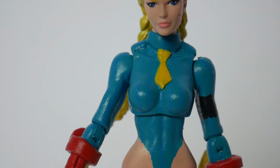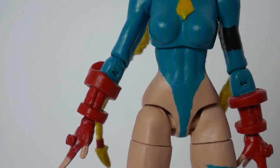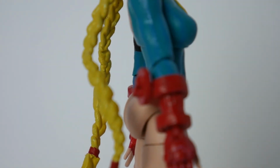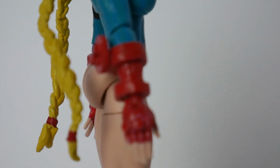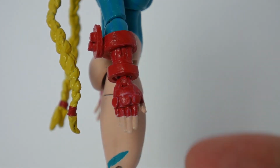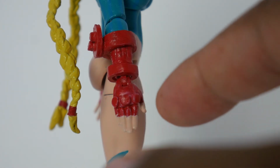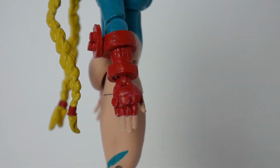Going back to her arms though, you can see I have these gauntlets, or whatever they are. I don't know what to call that technically, but they're all there. So one fancy thing about this, we'll start with the hand. The hand has epoxy sculpt on all of this, so all the details, the little bumps and stuff, that's all epoxy sculpted, and then just painted red, and then the fingerless part is flesh tone.